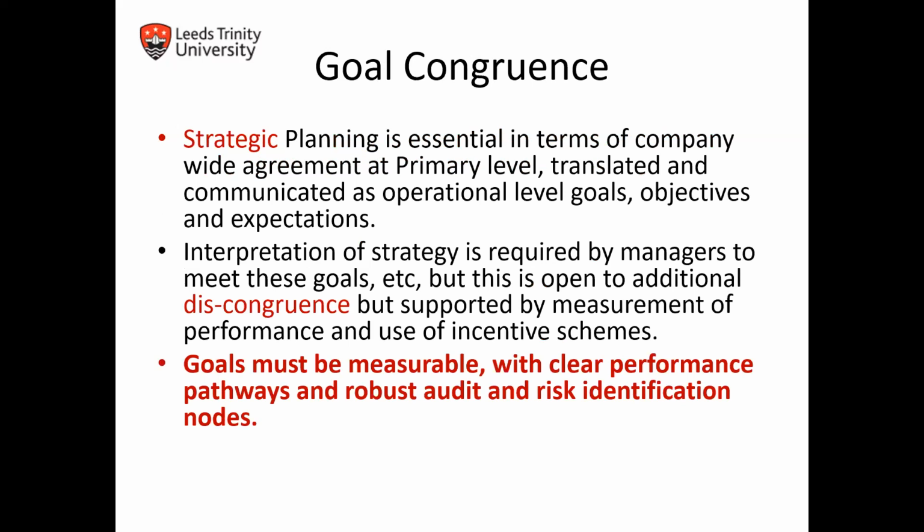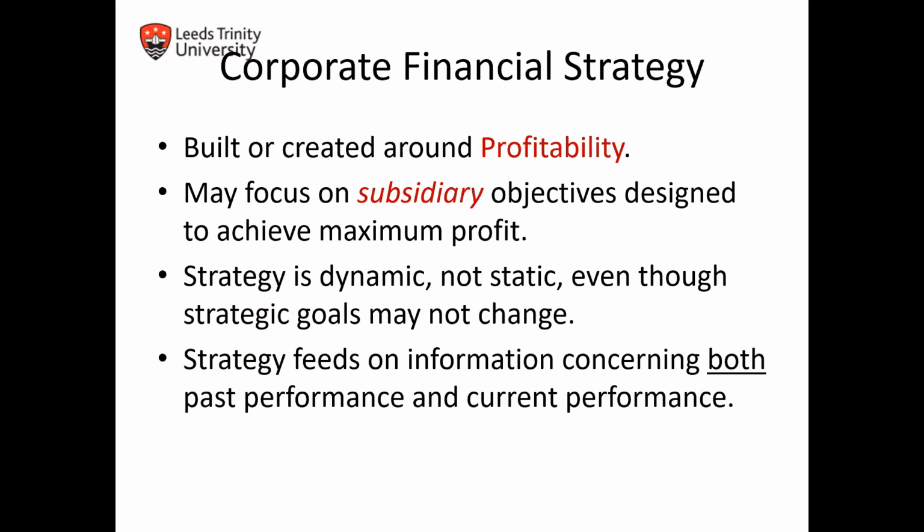Strategic planning is essential in terms of company-wide agreement at primary level, translated and communicated as operational level goals, objectives, and expectations. Goals must be measurable with clear performance pathways, and robust audit and risk identification. Built or created around profitability, it may focus on subsidiary objectives designed to achieve maximum profit.